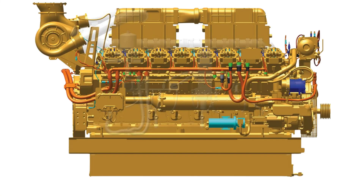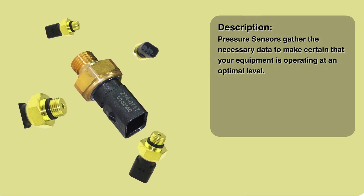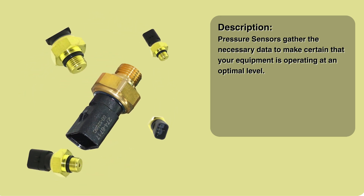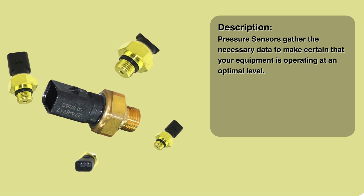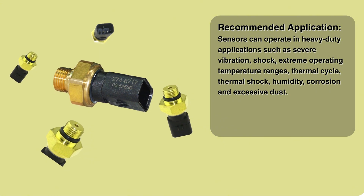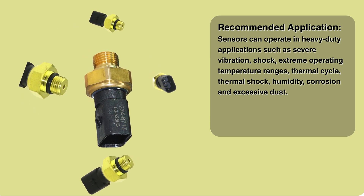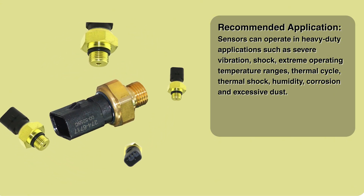Finally, for air management, we have the crankcase pressure sensor. This one measures pressure inside the engine's crankcase. If that pressure gets too high, it's a direct signal for something called blow-by — when combustion gases, instead of pushing the pistons down, sneak past them and into the crankcase. It's a clear sign of internal wear, maybe worn piston rings or cylinder liners. Our sources suggest a typical operating range here is incredibly narrow, maybe negative four to positive four inches of water. So any deviation is significant — it's a key indicator of the engine's internal health.